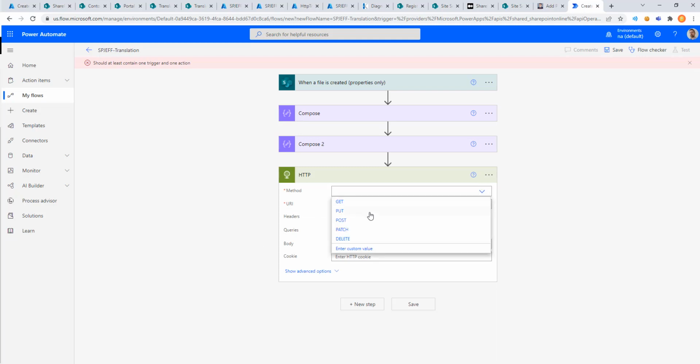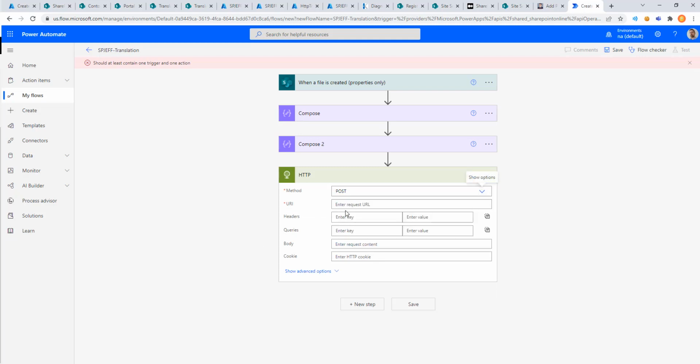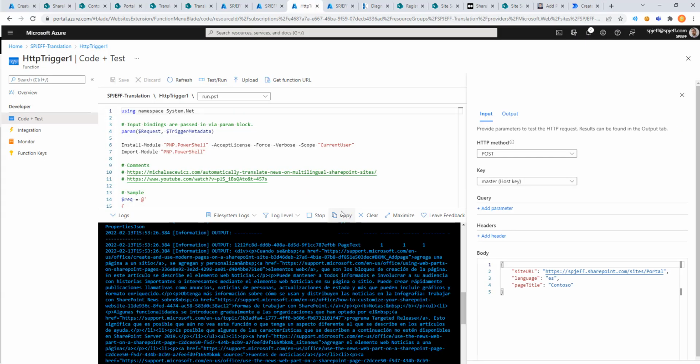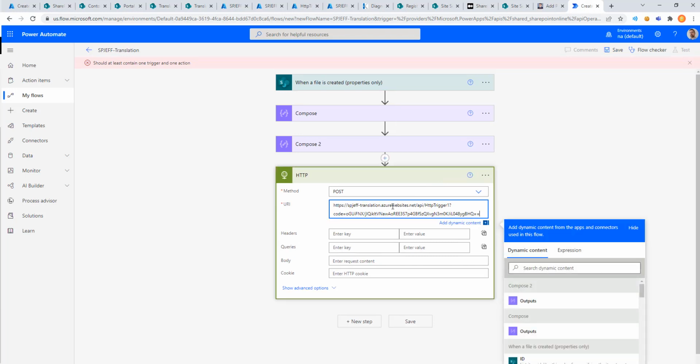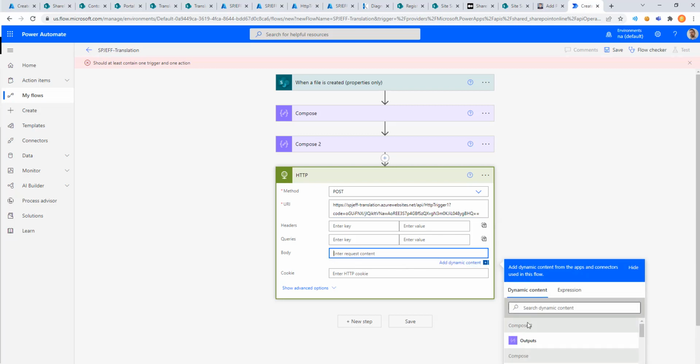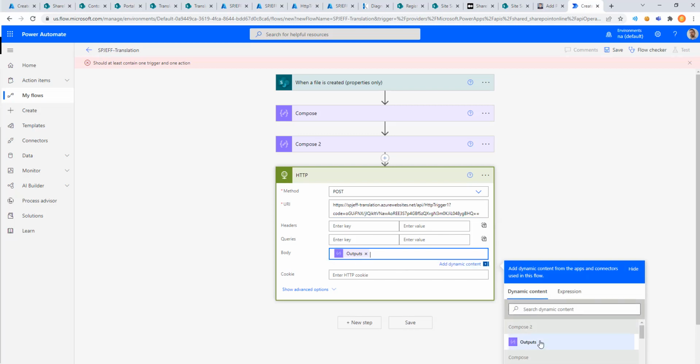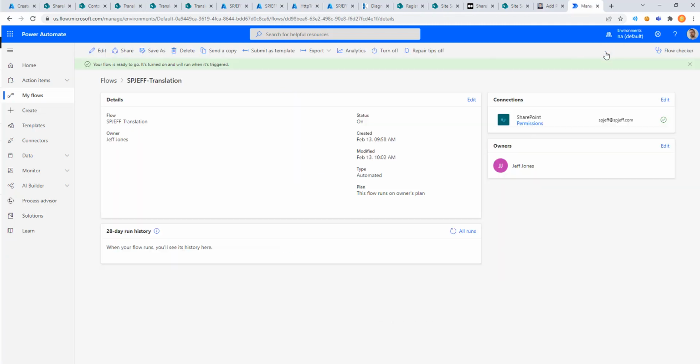The final step is an HTTP post. So we're going to use the HTTP step. We'll change the method to post, and we want this to match up with our Azure function signature. So back over here on the Azure function test, we're going to copy the URL using this get URL at the top, and we're going to bring that into the post. So that includes the key. There's a special key for security. Remember the function level for authentication? That's where this shows up. It's the code equals, and that's what we're using for security. So with that part in place, we'll come here to body, and we'll go ahead and find outputs, and we'll save.